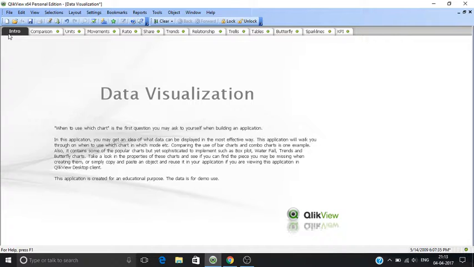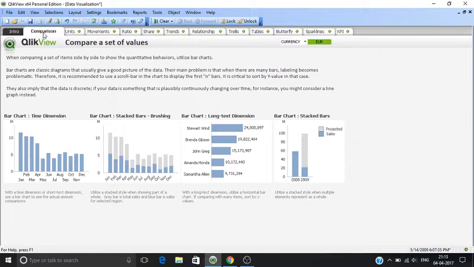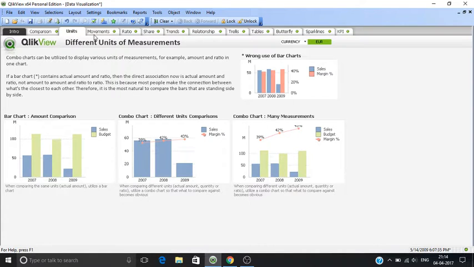And not only these, there are other charts that can be utilized in QlikView, which are called extension charts, that we'll see in the upcoming sessions. And also along with these, there is a portal called Qlik Branch, where a rich set of extension objects are available, which can be used in QlikView for building rich visualizations according to the client's requirements. Okay, so these are the basic visualizations that can be implemented in QlikView.